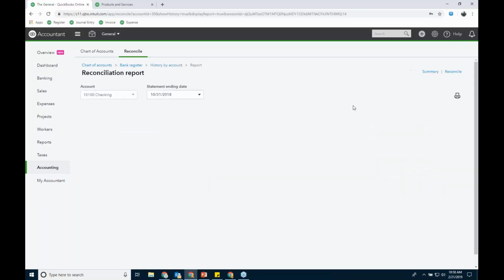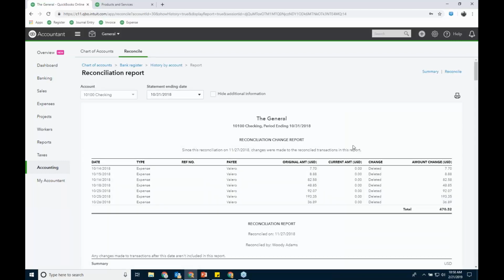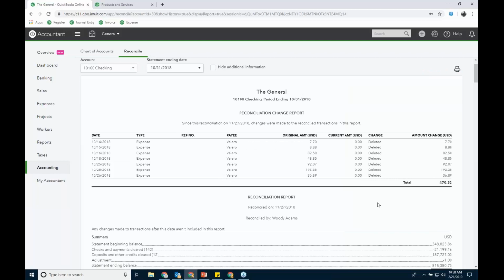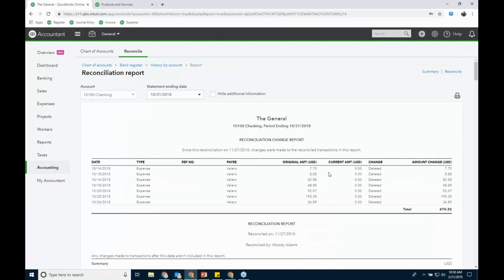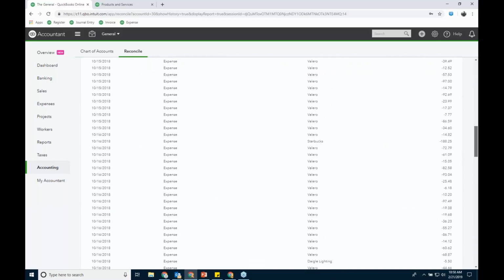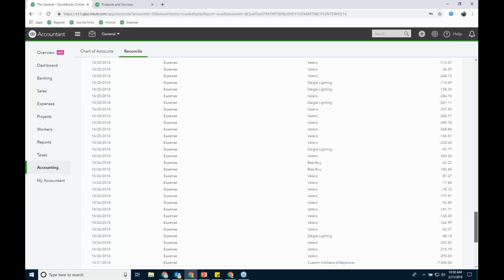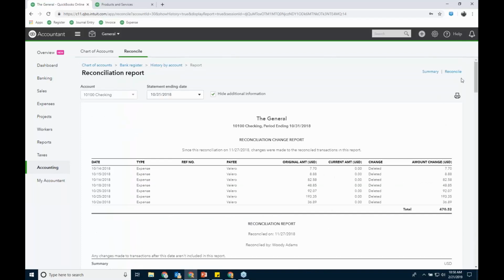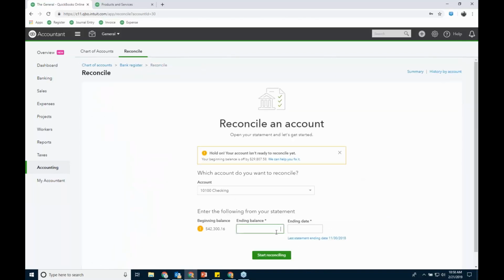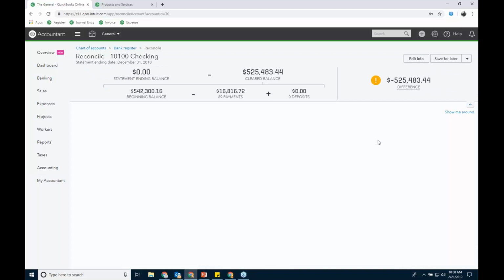And then you can go ahead and click View Report if you want to see the changes up top, right, from deleted transactions. And then remember, hide additional info. That locks it in, so I won't show anything beyond 1031. Okay? There's that too. And then just reconcile in general. I mean, again, you're doing this way more than me. Haven't done December? All right, interesting.